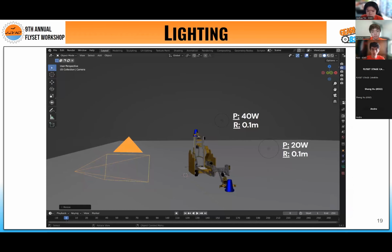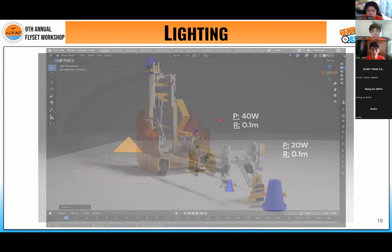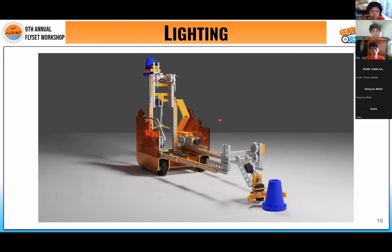And overall, using a simple rig of a plane and 2 lights with low radii, we can get a beautiful render of our robot that will spice up our portfolio.